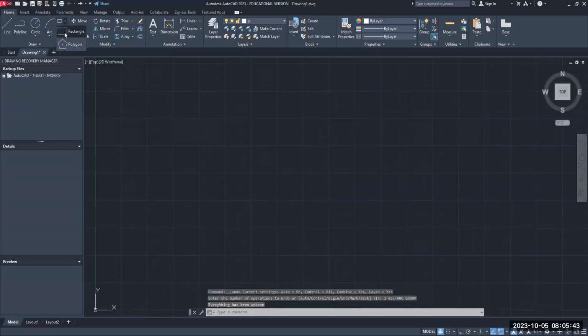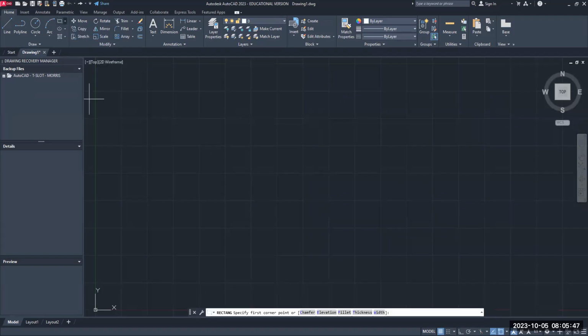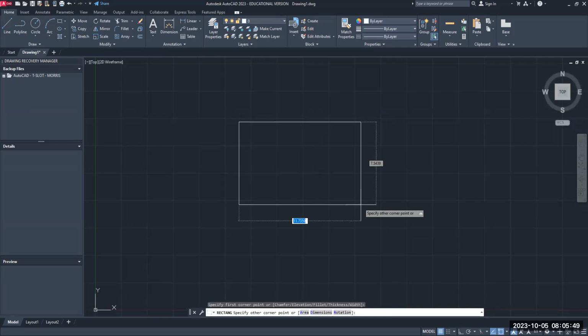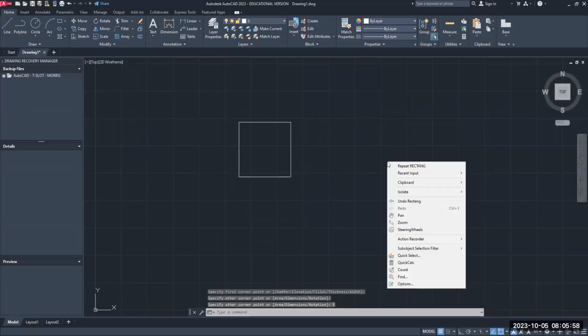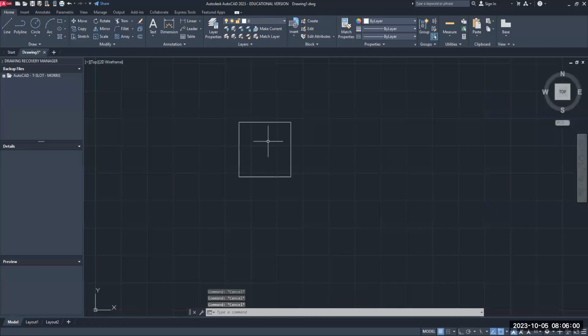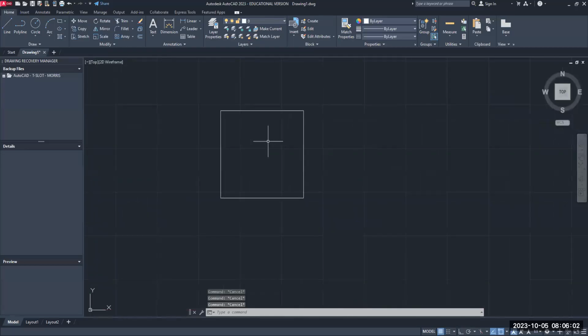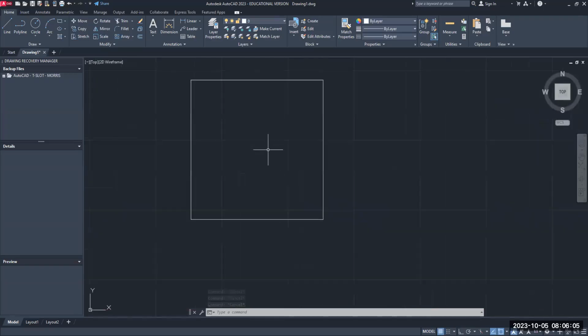Go to rectangle right here, arrow down, click on rectangle, click, and we're gonna type in a 5, hit the tab key, enter 5 again, and then enter. Now, if you use your scroll wheel as normal, you can zoom in and out.